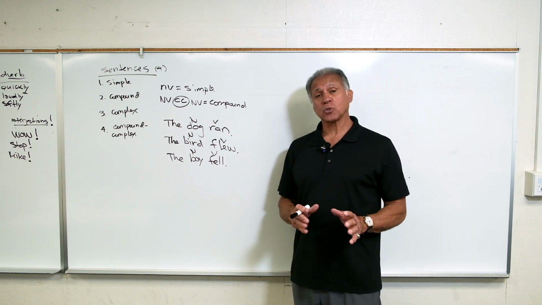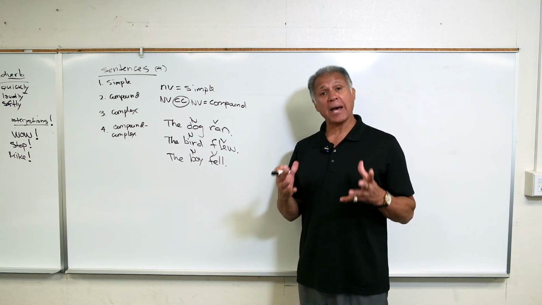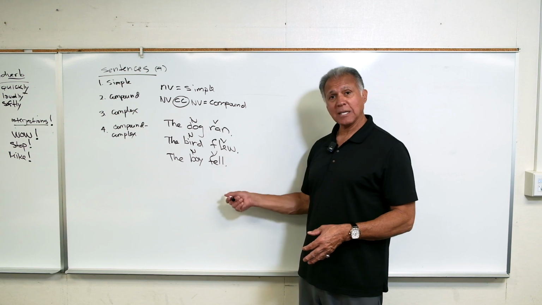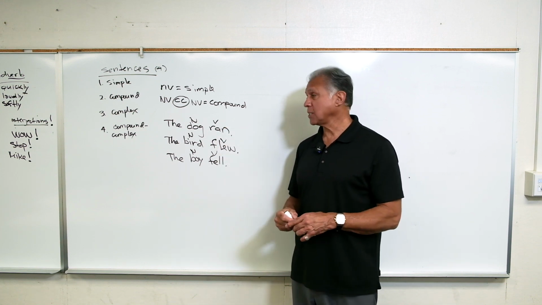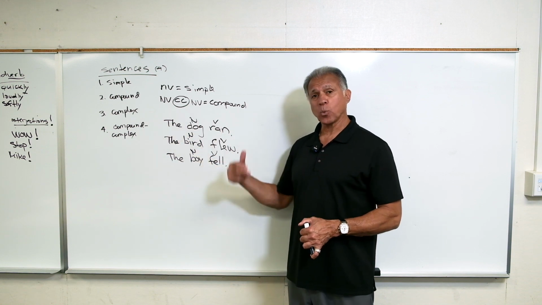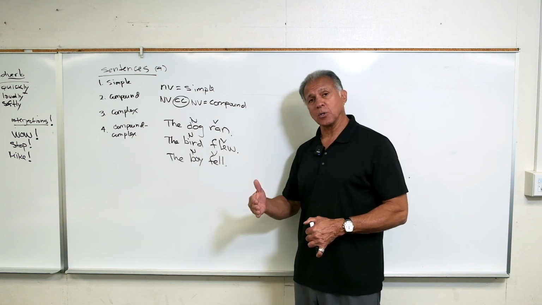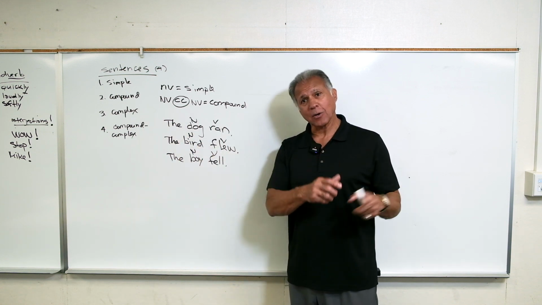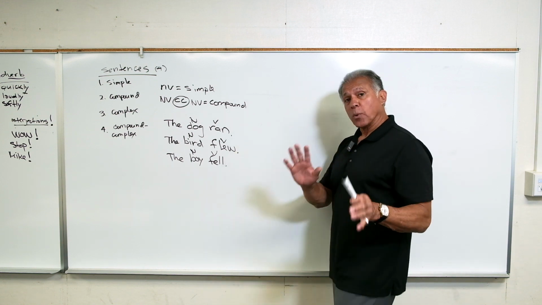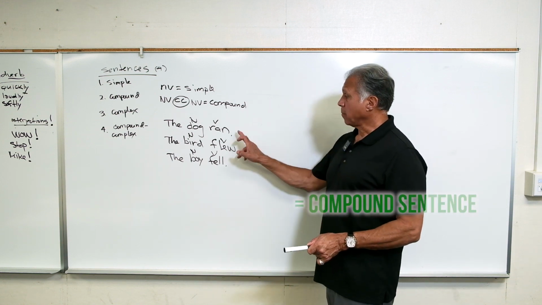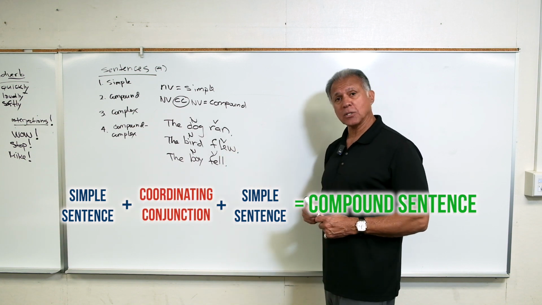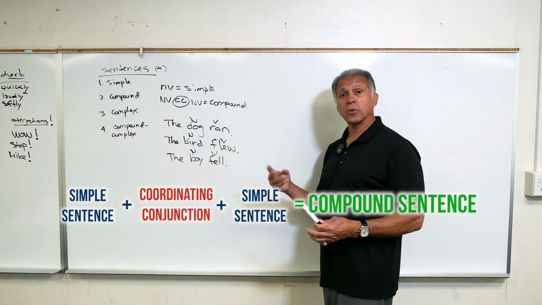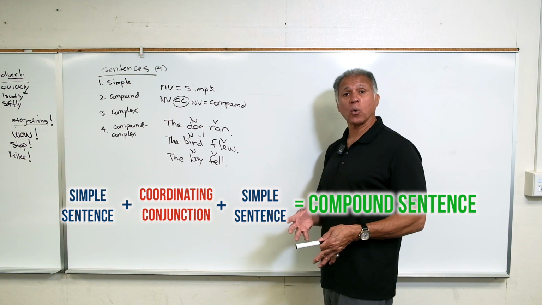Now we're going to learn how to construct a compound sentence using these sentences that you have already written. So as you can see, we're not going to waste this work. It's just the process that we're using to build on it. Okay? So the way you write a compound sentence is by combining two sentences with a coordinating conjunction: and, or, nor, for, yet, so, or but.